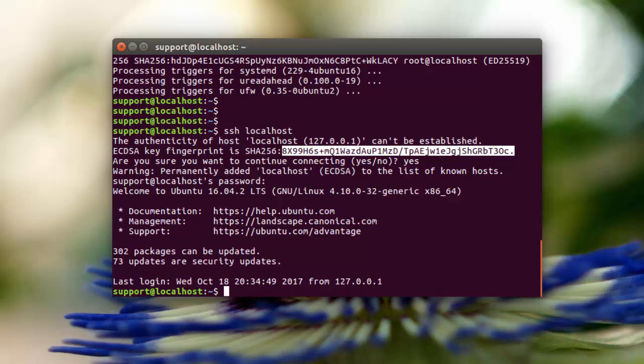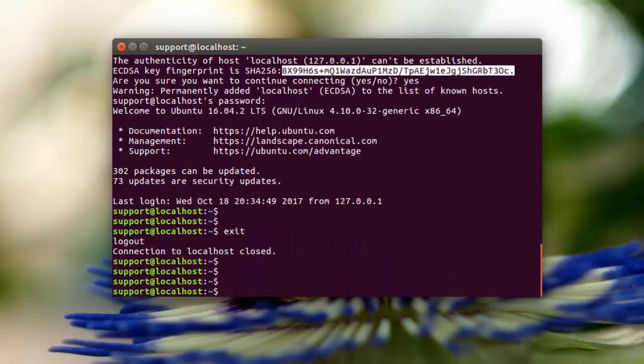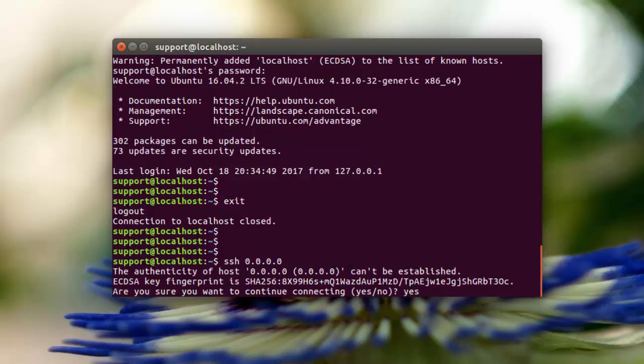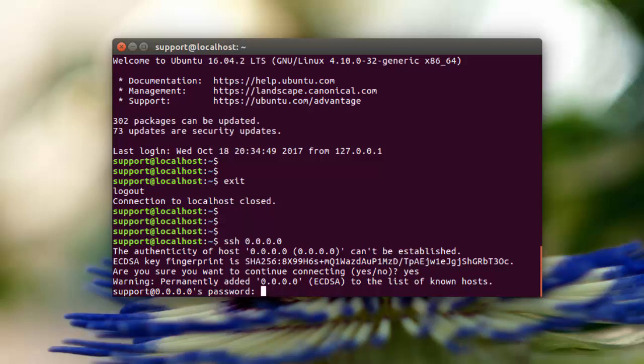Now that we established an SSH session, we're just going to terminate the session, and we need to do this for one more host. Your secondary name node is going to come up as quad zeros. Think of quad zeros in networking as meaning kind of everything, or fill it in. It could mean, for example, that it's listening on all available interfaces on the system. In any event, what we're going to do here is ensure that we don't get prompted to verify the identity of this host. This host being the IP, we're going to add this SSH server's public key in there as well.